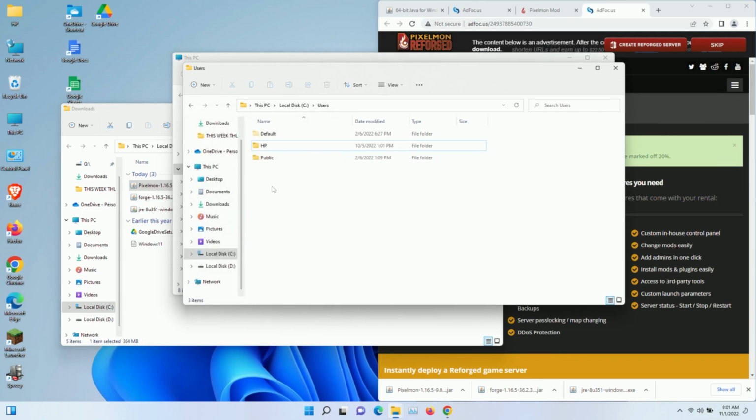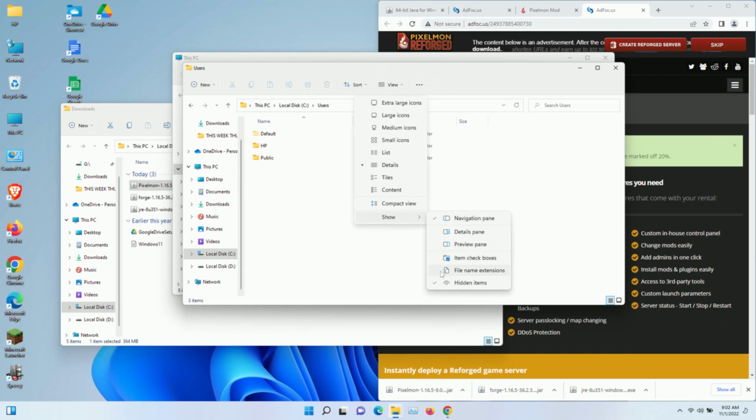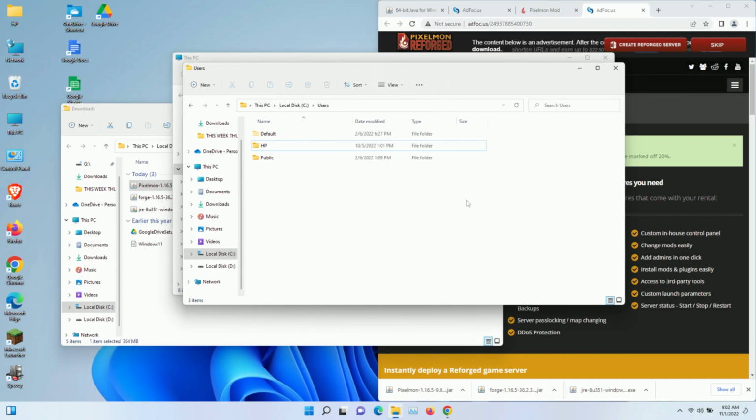You know, actually don't do it that way. I believe it's just right on the top here. Just click Show and then Hidden items. And Windows 10, I think it's virtually the same. If you don't see it there, just do a quick Google search on how to show hidden items and that'll do it. Because what we're going to have to do is go into the user and then into the AppData directory.